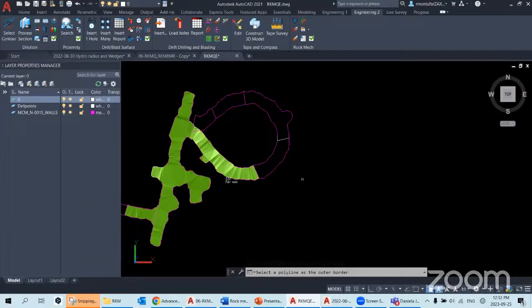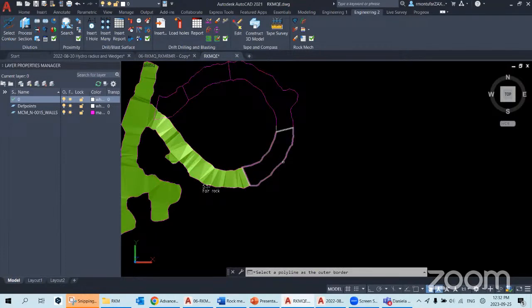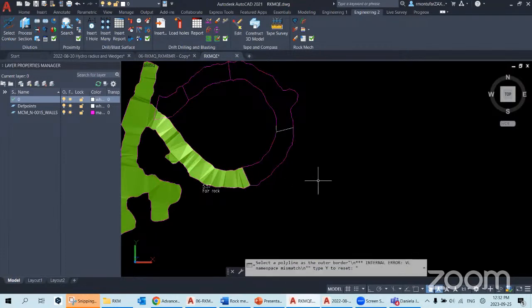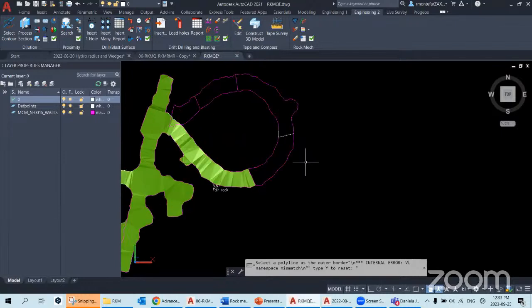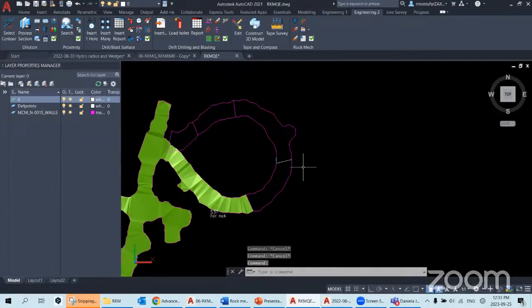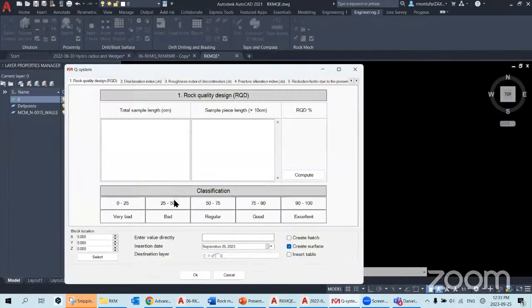Just like the previous command, we need to select a polyline for the outer border. So we'll do that. And we have a little bug in this. Let's try that again. Apologize about that. I don't know why it is that.